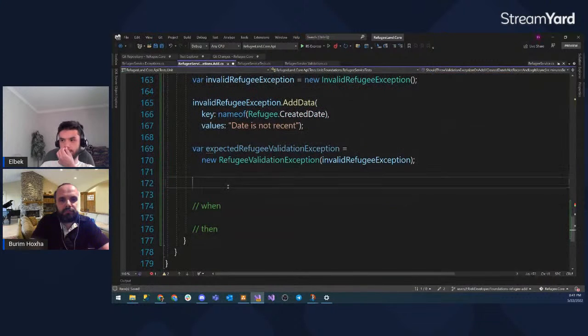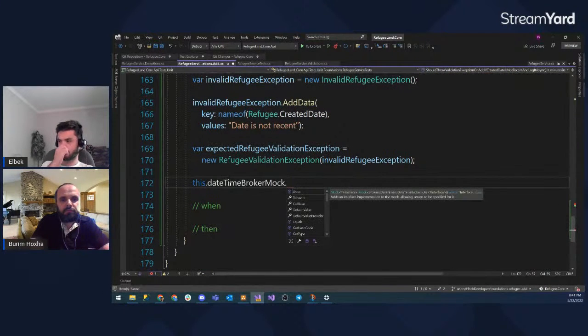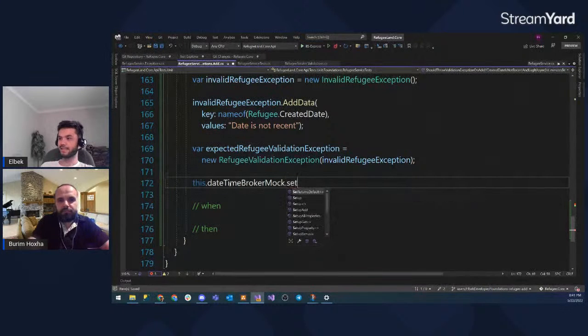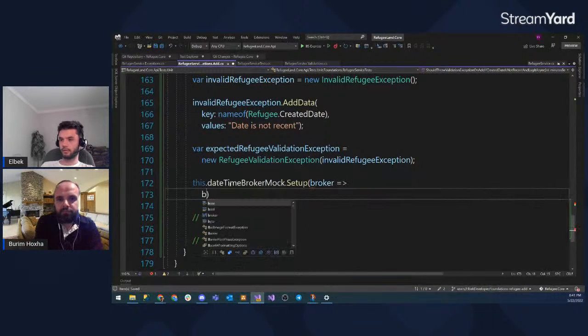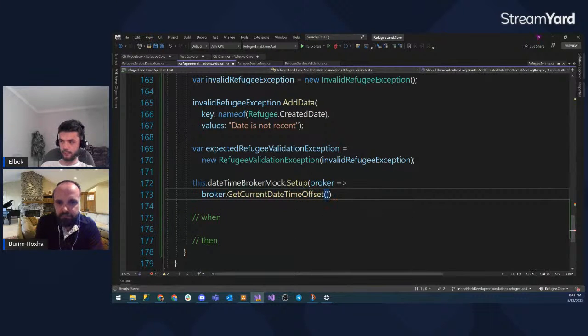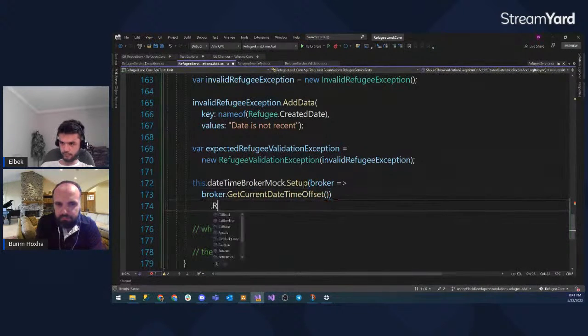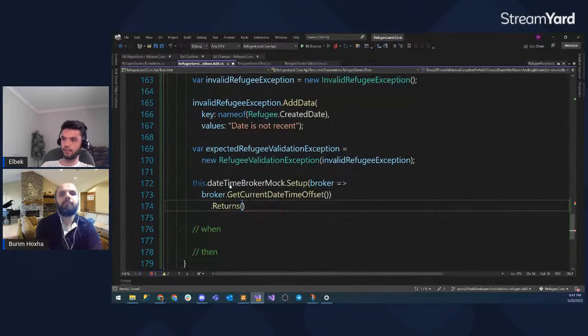So I should set up my datetime broker dot setup. I say my broker dot get current datetime offset returns random datetime that we have created together.